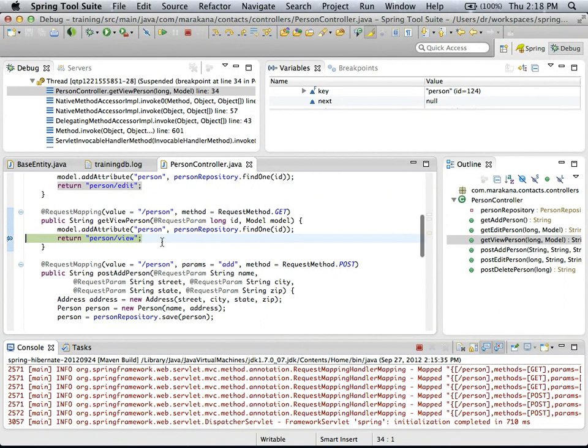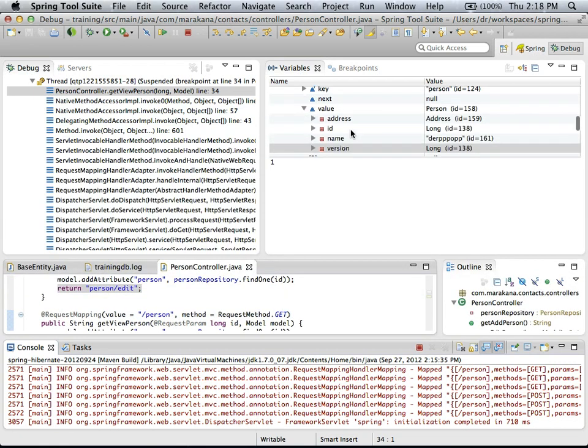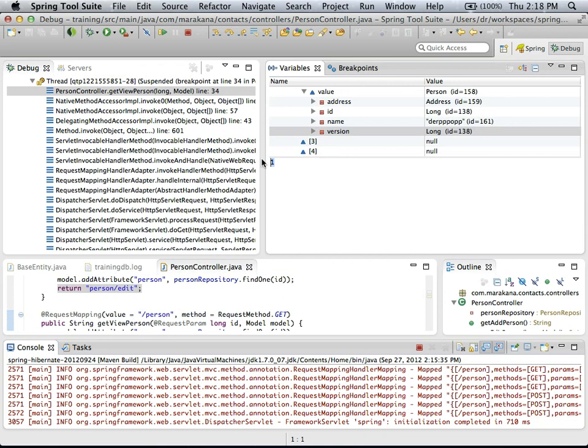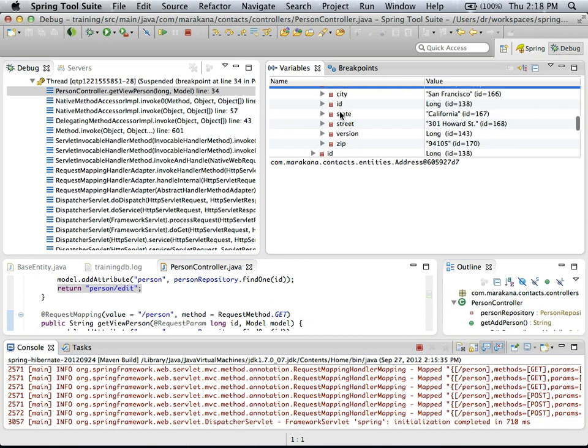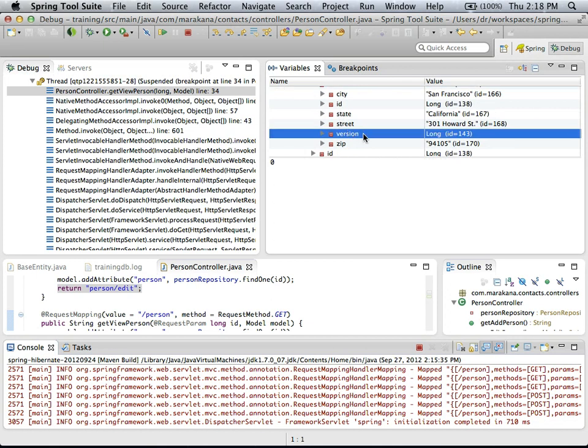So we've redirected to the view now, right? So the person should be updated. Maybe the address should be updated, right? I didn't actually change anything in the address, so we'll see whether Hibernate actually did something or not. So we should be able to go back and look at the value again. Here we go. Version is now updated to 1. The address, on the other hand, let's see. Yeah, the version of that address object is still 0 because we didn't make any changes to it.